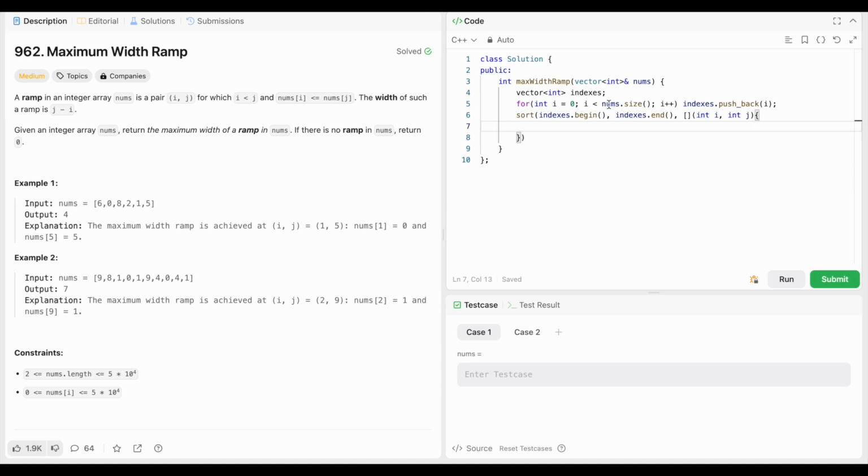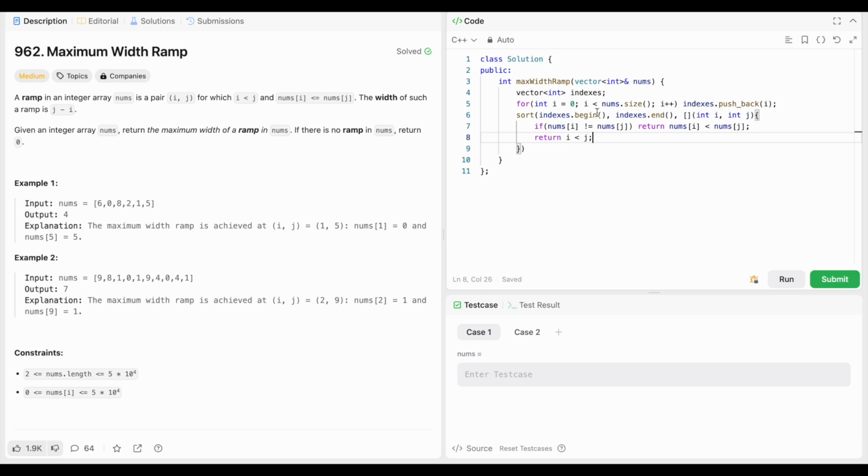If you find two elements equal, the one that will appear first is the one coming first. So you just check if nums of i is different from nums of j. If so, you return nums of i less than nums of j. Otherwise you just return i less than j.